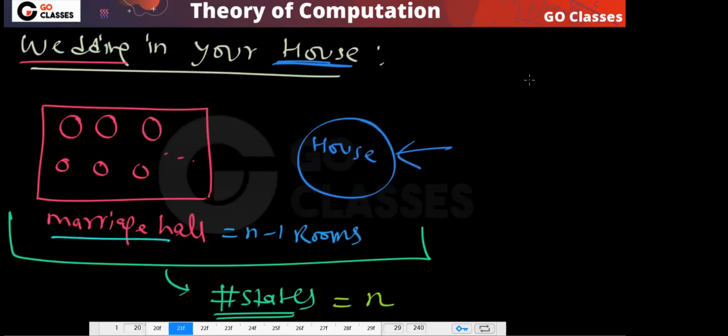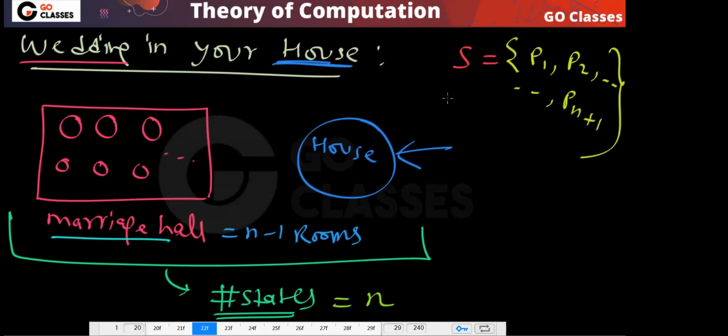Now let's assume there are some people and they are fighting with each other. So let's assume this is the set of n plus 1 people, p1, p2, and so on up to pn plus 1, who cannot stay together in the same place.